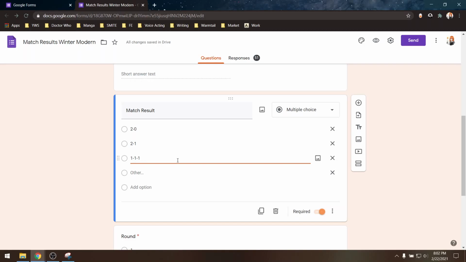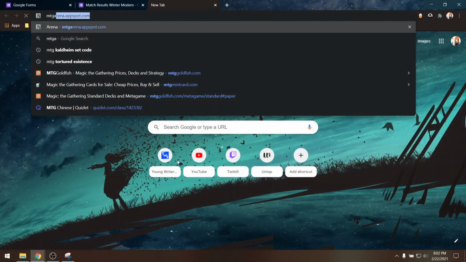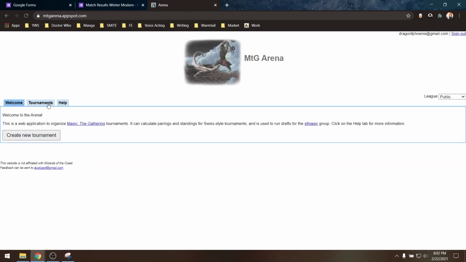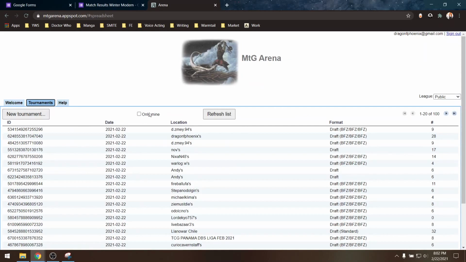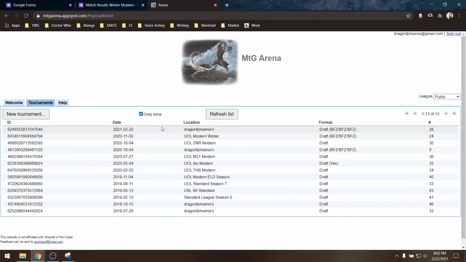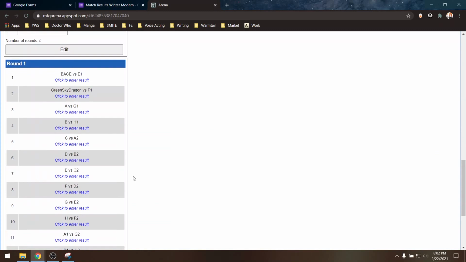The way we deal with MIAs, that is players who have been missing the entire round, or IDs, is when you are inputting your pairings on Arena, those are input as 0-0-3. So if we go over here, we see the most recent example league with the pairings for round 1.